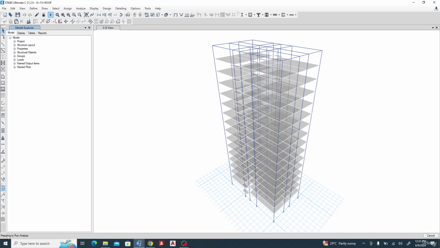Now on the left hand side it is running the analysis. It's going to take a little while because the meshes are very small and this is a big building, so it has a lot of matrices to run. Okay, so let's run our analysis.